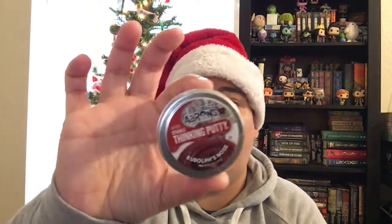For myself I got this from the Target dollar spot — it's a little travel straw that also comes with a little brush to clean it. I don't tend to like to use disposable straws, so this is perfect, particularly if I'm ever able to go back to work. Laura is a teacher — it's a stressful job, particularly moving into the second semester as they prepare for state testing and doing digital versus in-person. So I got her this Thinking Putty. This stuff is pricey, but if you've never had it, it holds up so well. This little tin is three dollars at Target — I used to have it when I worked in middle schools. It's just a good little stress reliever for Laura to use at work.